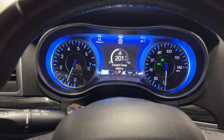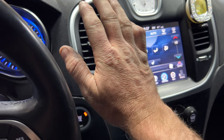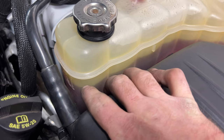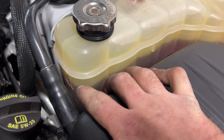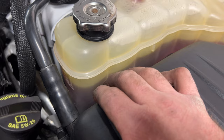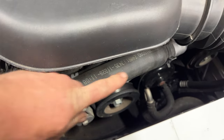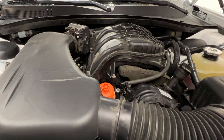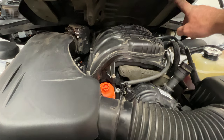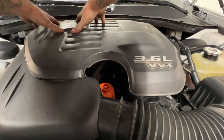I ended up having to take it on a little drive to get that thermostat to open up, but as you can see now we're up to normal operating temperature and we also got hot air coming out of the vents, so we should be good. Go ahead and shut it off. Check your level again since our thermostat did open — you can see it dropped a little bit, but once this cools off overnight it will probably slowly drop a little more, so I'll need to add some in the morning because coolant expands with heat. Another way you can tell if your thermostat opened up is if your upper radiator hose is hot to the touch — which this one is, so we know the thermostat opened and coolant started flowing. Don't forget to put your engine cover back on — get all those lined up, the little rubber tabs click onto those round parts, make sure you get them all lined up and just push it down into place.